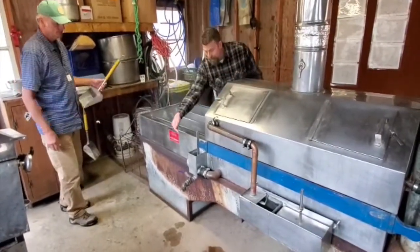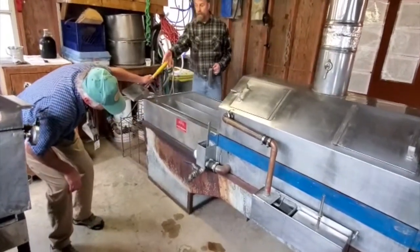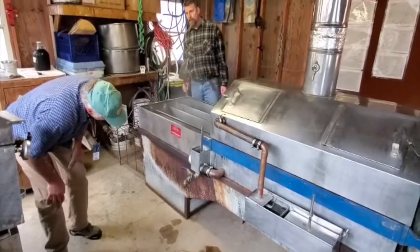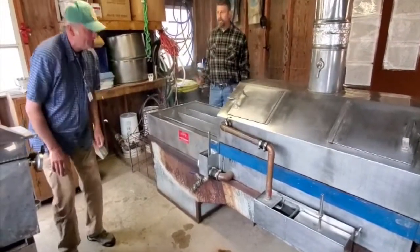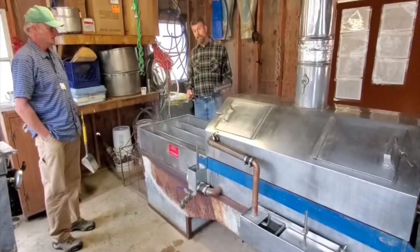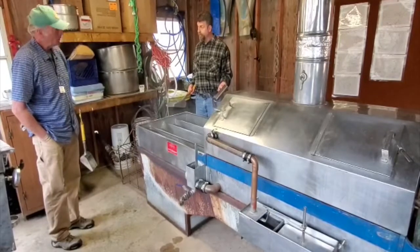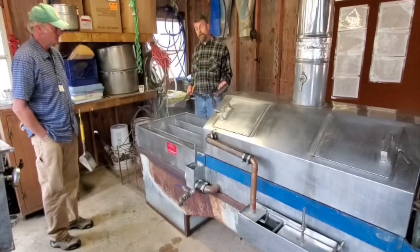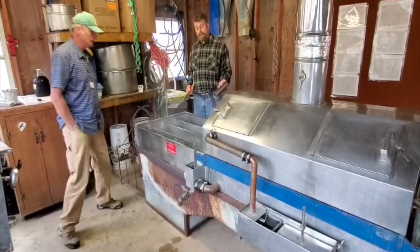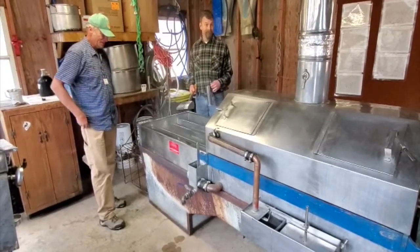You can see there's a thermometer over here — that's a candy thermometer. It starts at zero. What does that mean? Zero would be the boiling point of water. We want syrup, and syrup boils at seven degrees hotter than water. We don't want to go more than that. What happens if we go more? We could burn our precious cargo — not good.